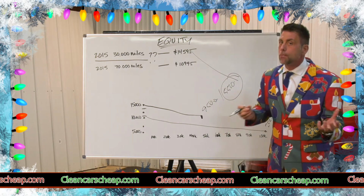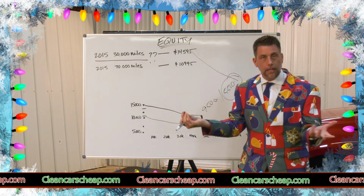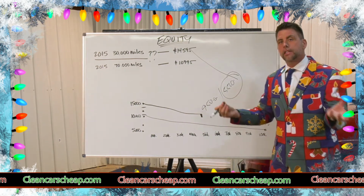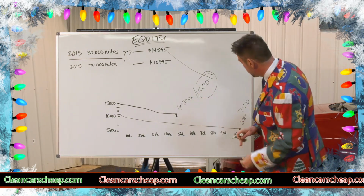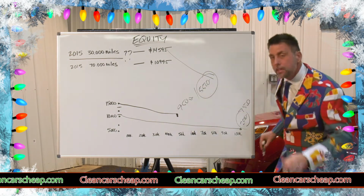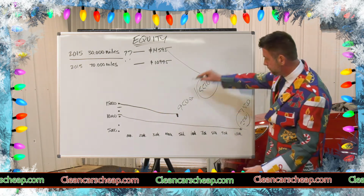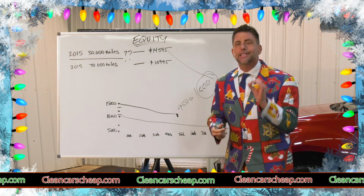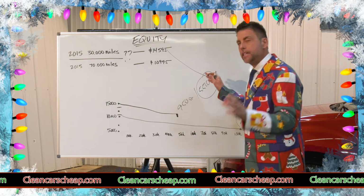You're going to be paying a lot more for repairs than you would be if you drove it between 30 and 60. So if you're a 15,000 mile a year driver, you're looking to buy something, keep it for 2 years, want to be able to walk back into a dealership and not be absolutely upside down because you're not going to pay off that much money in 2 years. Here, you'll be in good shape, okay? That's the equity piece. That's the difference that the other dealerships aren't going to show you. This makes all the sense in the world.